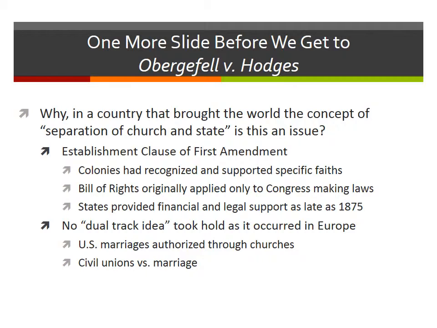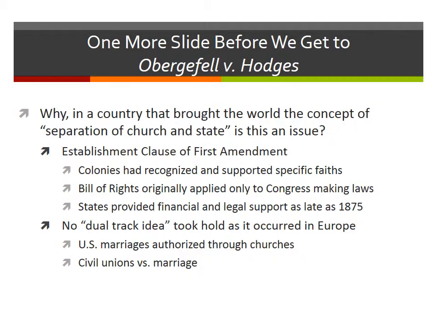So again, states propped up religion prior to the establishment of the Constitution. And the second reason is that the Bill of Rights, which came about as sort of the promised compromise in the constitutional debate, really only applied to Congress. It didn't apply to these states. So these states, which had long traditions, maintained support and sometimes differential treatment all the way through as late as North Carolina in 1875.